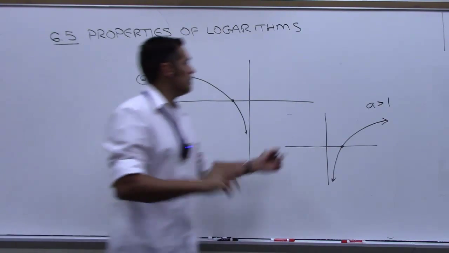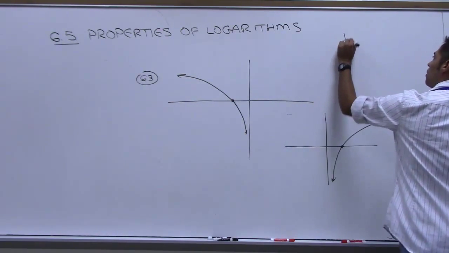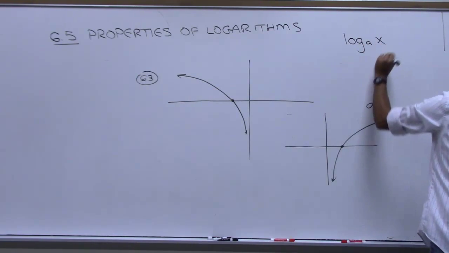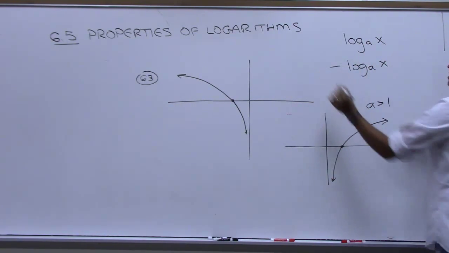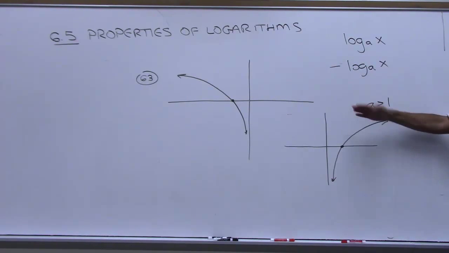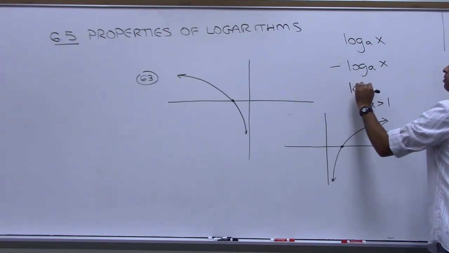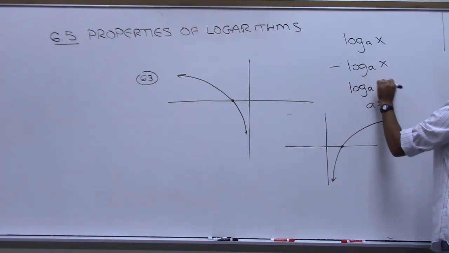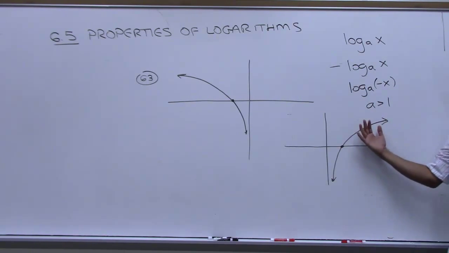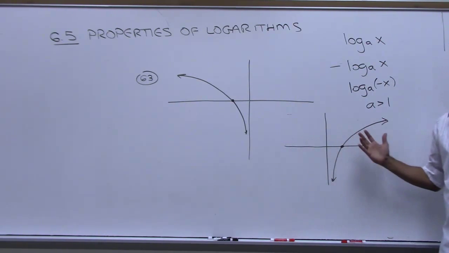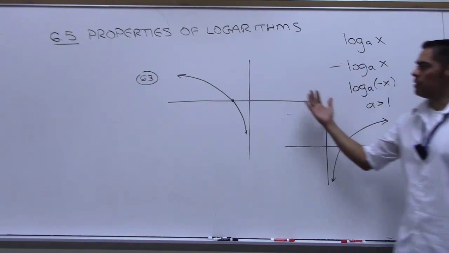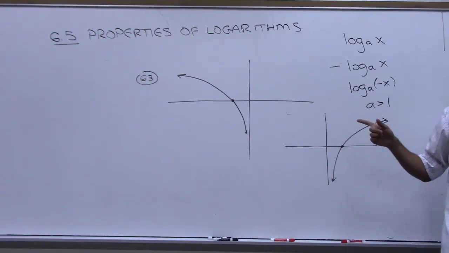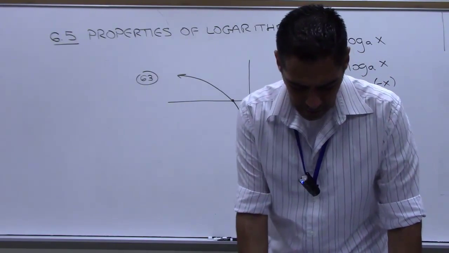Okay, so there's a difference. If I put log base a of x, and we look at that and then we look at this one, it would flip over the x-axis. If you do log base a of negative x, what it does is it flips it over the y-axis. So does this look like a flipping over the x or a flipping over the y? It looks like a flipping over the y. So do any of these have negatives inside?